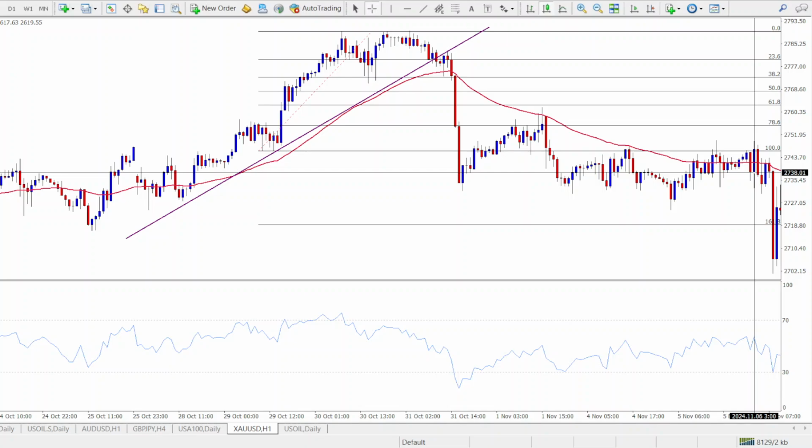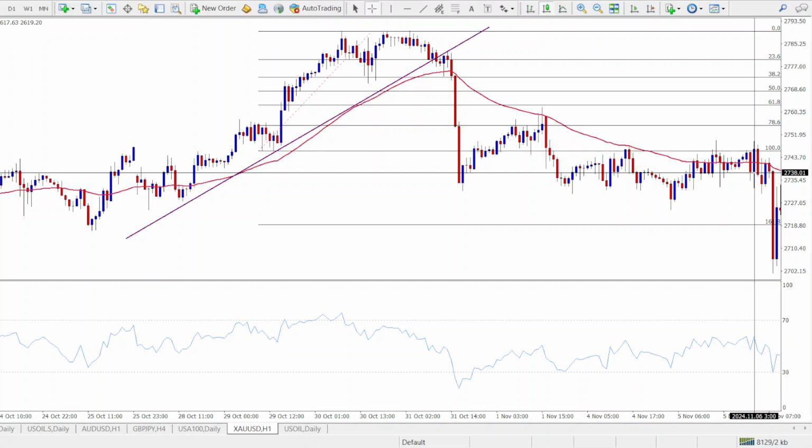All right, so that is it. Now, of course, it's important for you to know that no strategy is complete without risk management. So always use stop loss orders. A good rule of thumb is to place your stop loss just below the breakout level for buys or above the breakout level for sells. This minimizes risk in case the breakout fails.